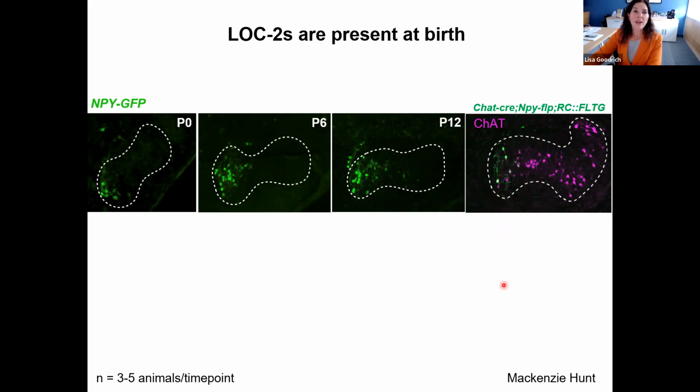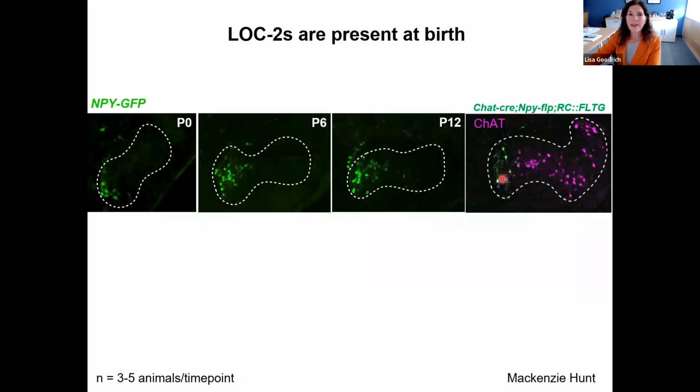Further, if we look at the onset of NPY expression, we can see that as early as P0, you already see this population limited to that medial wing. The fact that even in adults they're still limited there suggests to us that this is a population that's set aside pretty early in development and is anatomically restricted. That sets us up to ask, well, how might these projections be interacting with the circuitry out in the periphery?